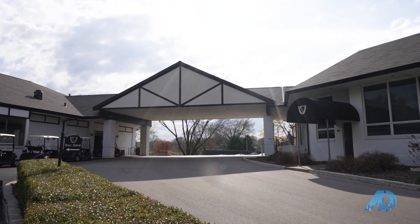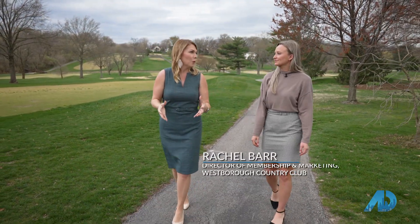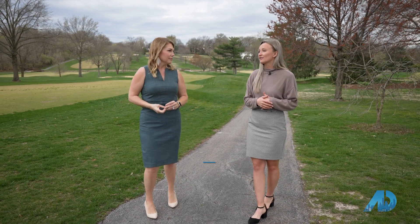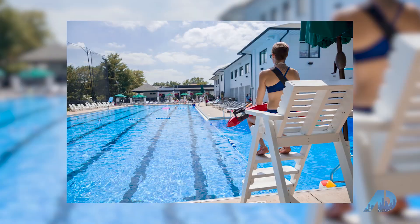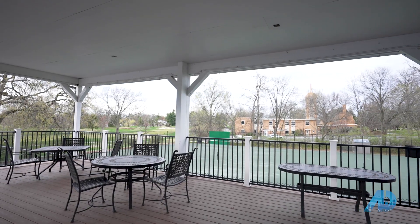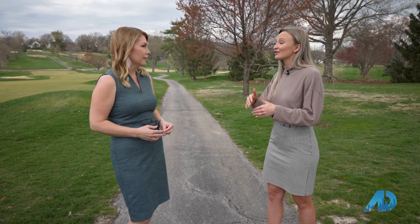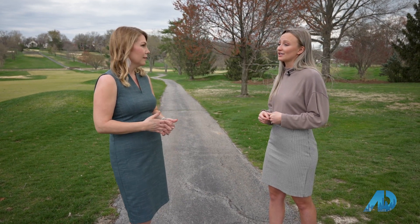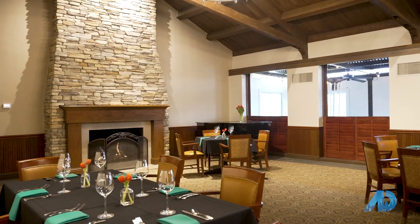The grounds of Westboro are well established in a very convenient location. What does Westboro do differently to attract families to want to be members here? It's kind of a combination — when people come to me, they're looking for several different things. One of those is amenities. Our golf course is in great shape, the pool is seriously the place to be in the summer — we're bumping music out there — and our tennis community is alive and vibrant. We've established ourselves as an extremely family-friendly club. You can bring your kids here and they can run around, and it's just a fun spot. At the same time, if you wanted to host things here for your business and wine and dine clients, we have those spaces too. It's a little bit of something for everybody.